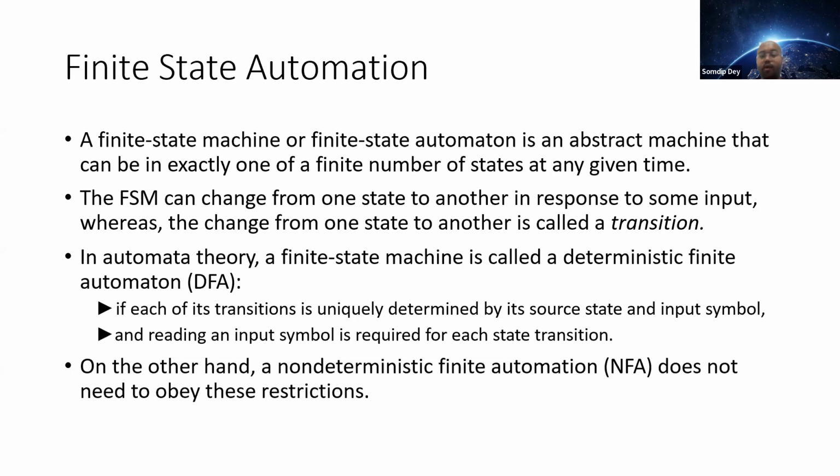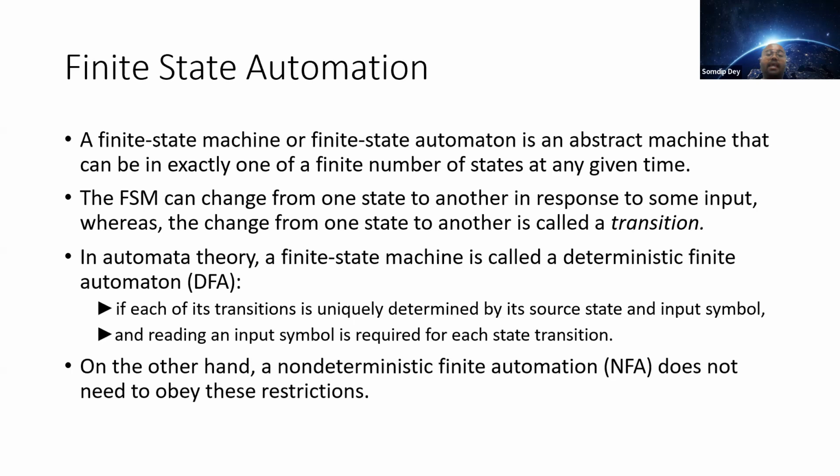Now, on the other hand, as I have mentioned, you have non-deterministic finite automata or NFA. The NFA does not obey the same restrictions as DFA. In essence, keep in mind that NFA can have epsilon moves, where the transition is empty, which is denoted by the epsilon sign itself. And in NFA, you can also have states where for the same transition, it can go to multiple states. But that does not happen in DFA.